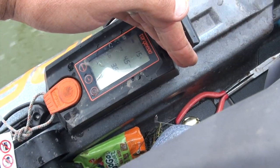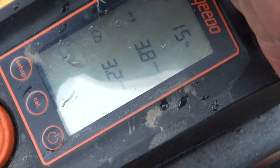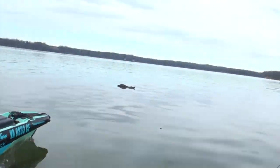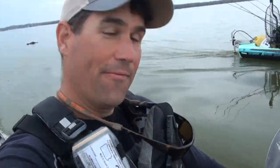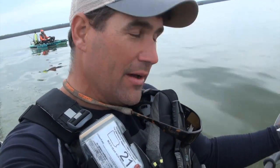I got 15% left and at my current speed I can still go 3.8 miles. What's your remaining percentage? 22%. And 5.3 miles left — and that's our launch. Even at now 14%, I can still mash it. You can't do that with a trolling motor — you lose power as the drawdown occurs. With this setup I'm still going over six miles per hour even though I'm almost done with the battery.